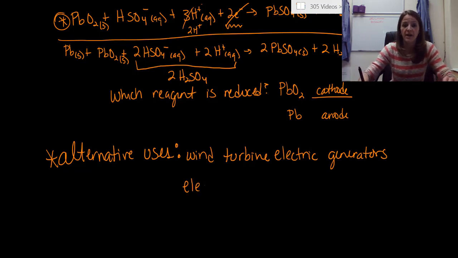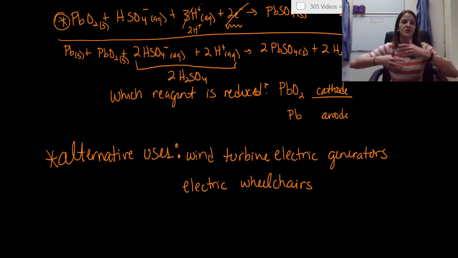A lot of times you're going to see these batteries in electric wheelchairs, and there's kind of a double bonus here, because A, you don't want in a wheelchair to have a big internal combustion reaction. You don't want that engine going on. But what's really neat about this is that lead is incredibly heavy. If you've ever had a dental x-ray and they put the lead blanket on you, that's what lead feels like. It gets really heavy. So what's nice is that when they use a lead battery, it actually stabilizes these wheelchairs. So when something gets into the wheelchair that's maybe a little bit bigger or heavier, the lead battery helps stabilize it so that it doesn't tip over. So that's really nice.